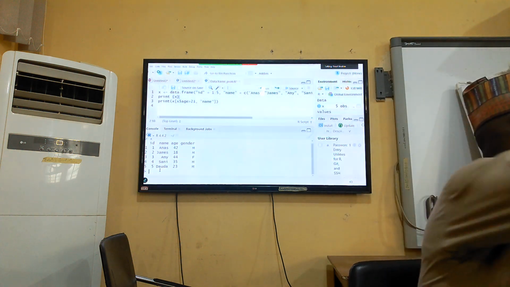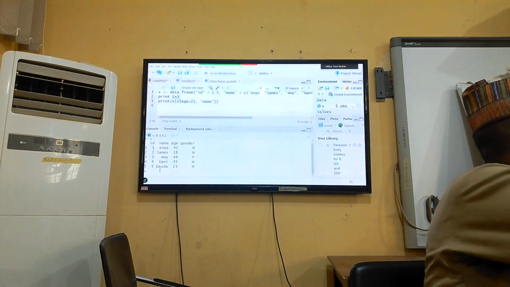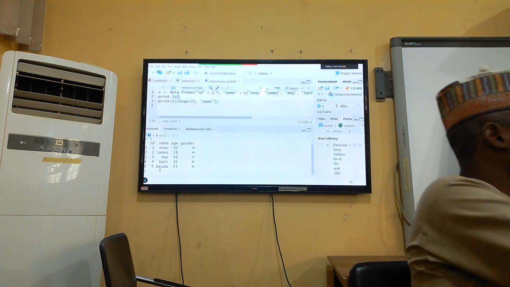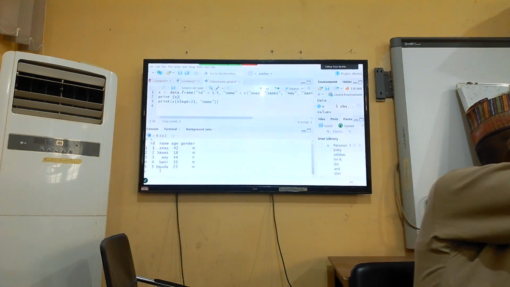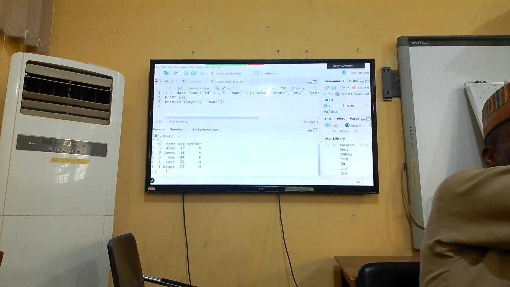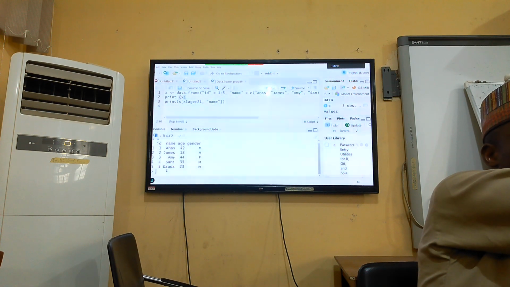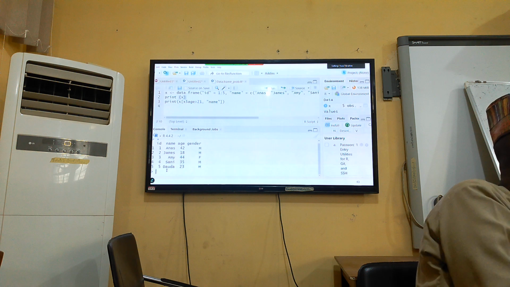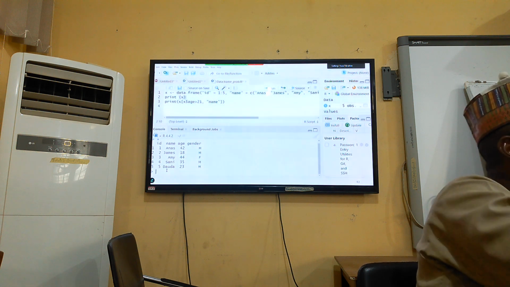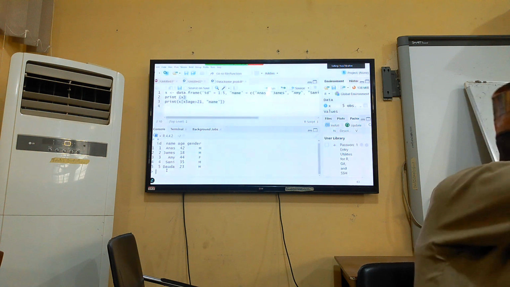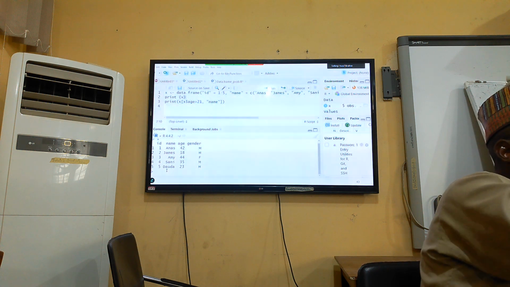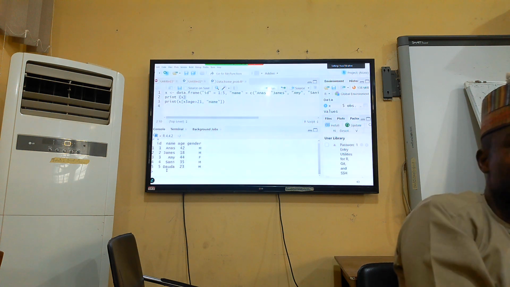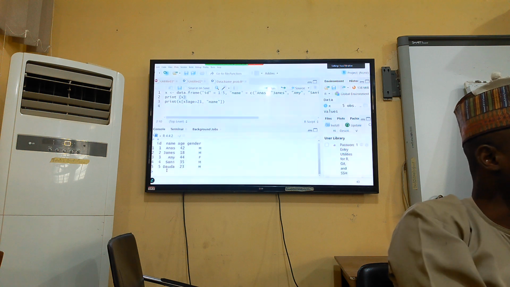Assume I have a data frame with 1 million entries, and I ask you, Mr. Mohammed, please, I want you to extract all the candidates that are less than 30 years, and all the females. The female, whether you are 30 or not, I want you to be part of the list. Then any other person, if you are less than 30 years, print it out. Who will do that for us?